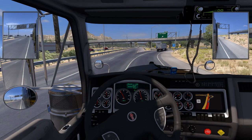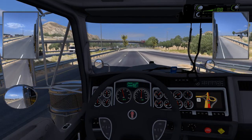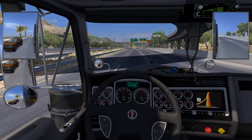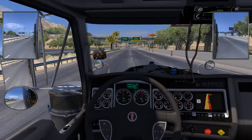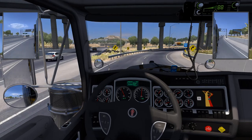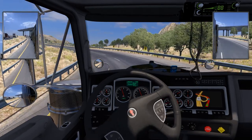Okay. Said we're going to Los Angeles. I guess we're not going that way. Okay. Let's not argue with the GPS. Like I said, Gavin, I do use a controller. I don't use a wheel for this, so the driving is not going to be perfect.